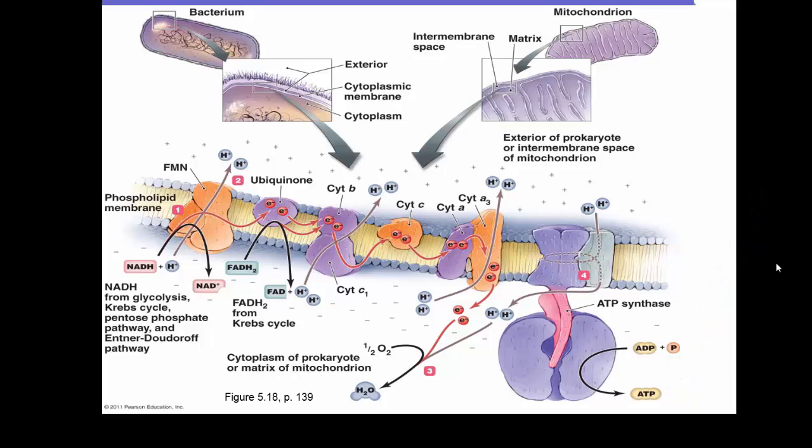As the hydrogen pairs flow through, they will combine with oxygen and form water. For each FADH2 that enters the chain, we have 2 pairs of hydrogen ions that can go through ATP synthase. Therefore, for each FADH2, we should get 2 ATP. This does not always happen. Therefore, you may have a range from anywhere from a total of 24 to 34 ATP generated along the electron transport chain.